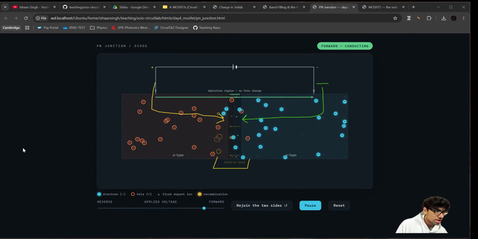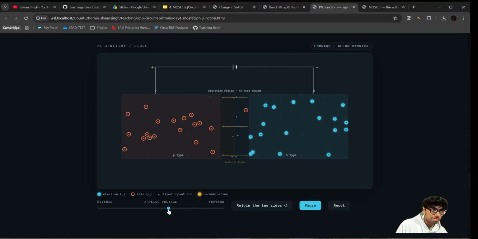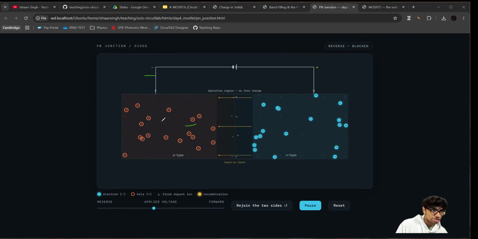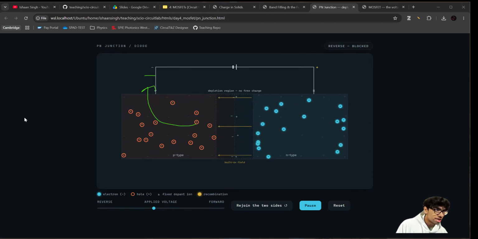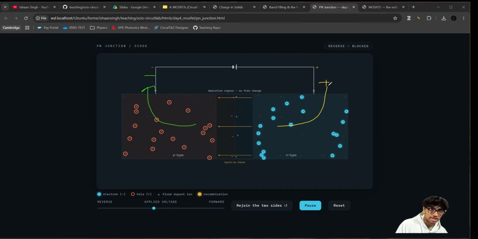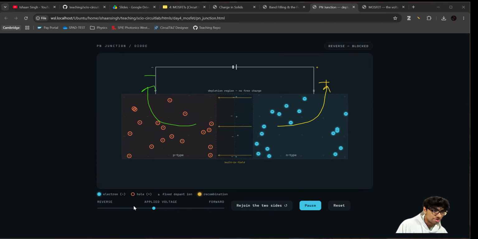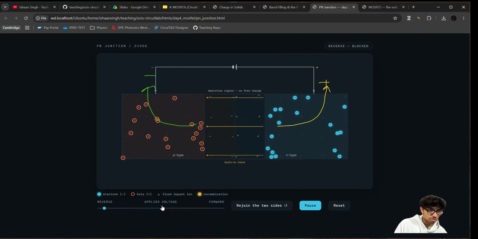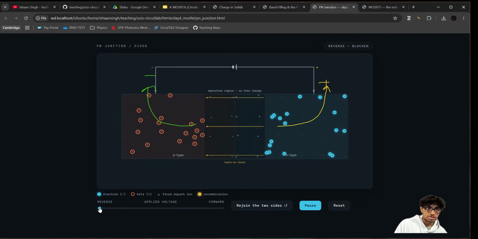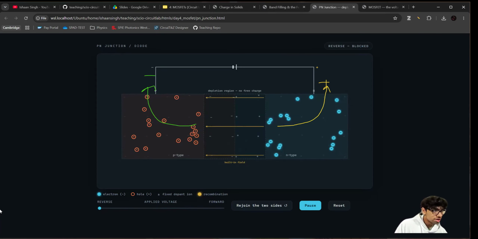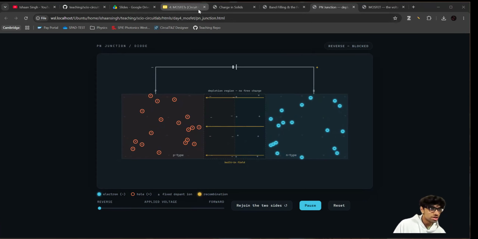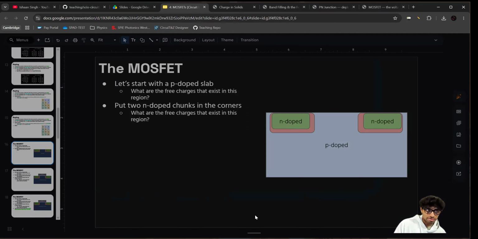However, if I have a battery that points the other way, you can think about having a negative voltage here that attracts the positive charges and a positive voltage here that attracts the negative charges. And so that's going to expand the size of the depletion region. So this is what makes up a diode, right? We're allowing current in one direction, but we're not allowing current in the other direction. Okay? So we're not going to go further into that. There are deeper reasons, and it's a little more nuanced than the picture I just explained. But that's important for understanding the MOSFET.